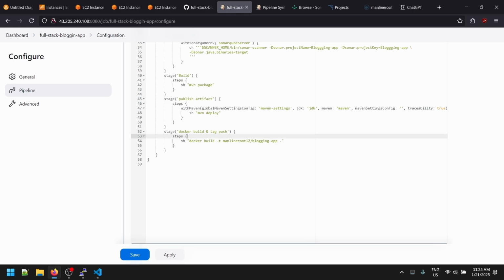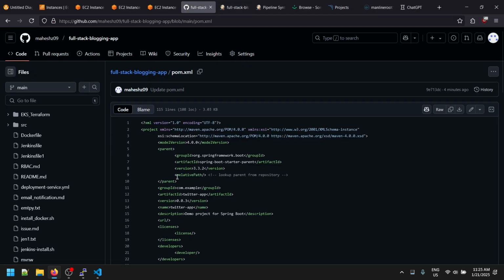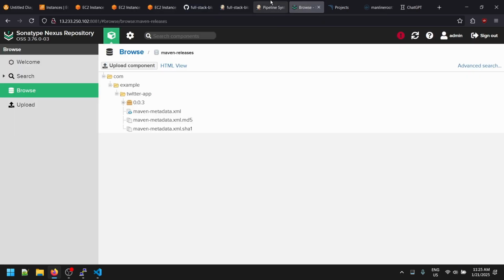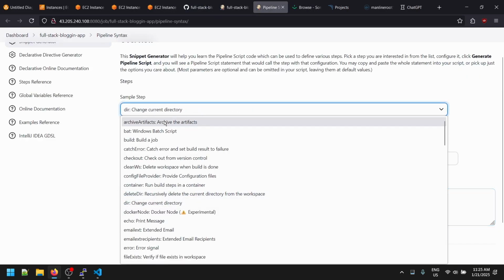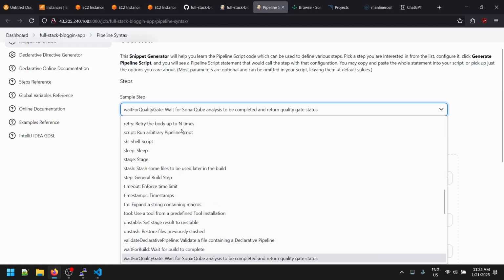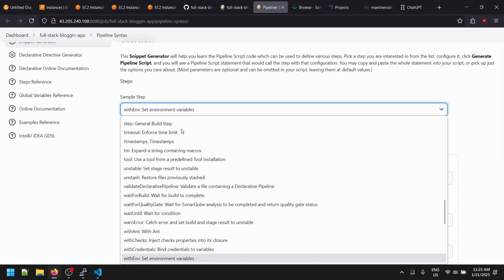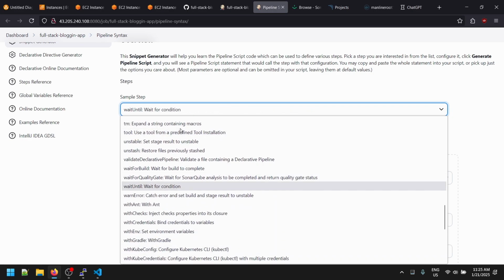So it will build. After that, we need to use the Docker registry. To connect with the Docker registry, we will require the pipeline syntax later. So we will require with Docker.